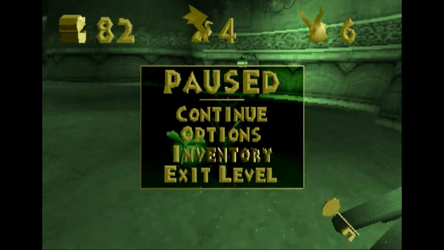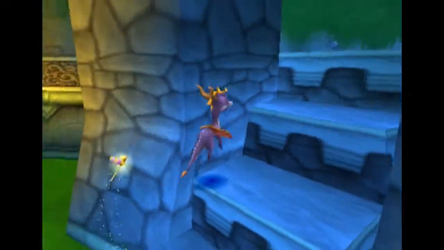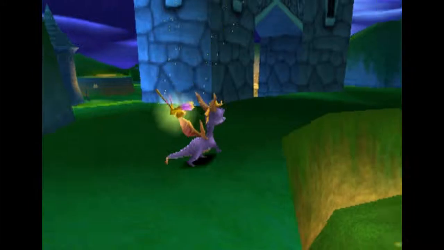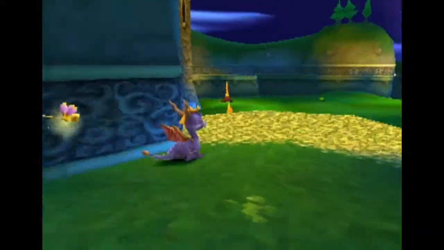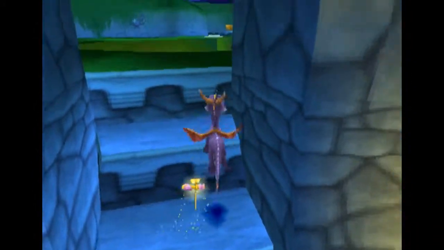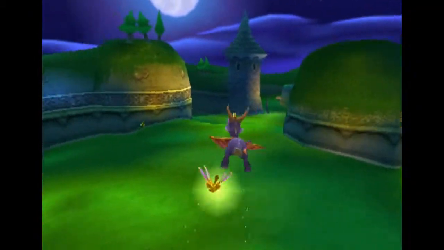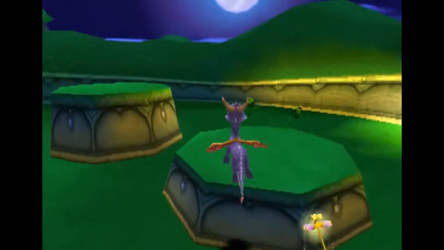So if we go back to our inventory now, we can see we still need to collect one more dragon. So that one more dragon should be somewhere near here, I'm assuming. We just need to find out where. I think there was something back here. One of these places I think is a hidden area. Where is it? Okay, I don't think it's here. I think it's back over here. Yes, up there. I knew it was one of these platforms that had a hidden bit.